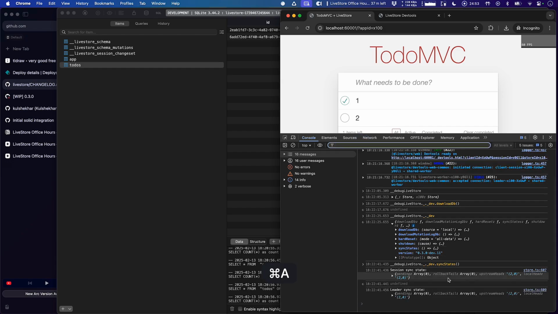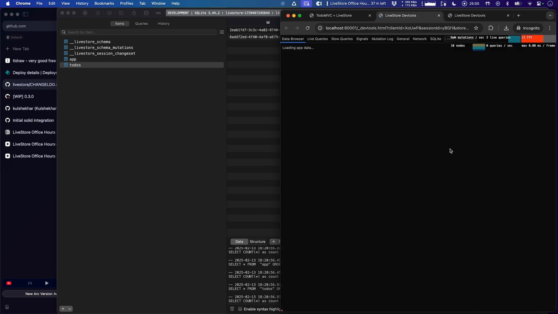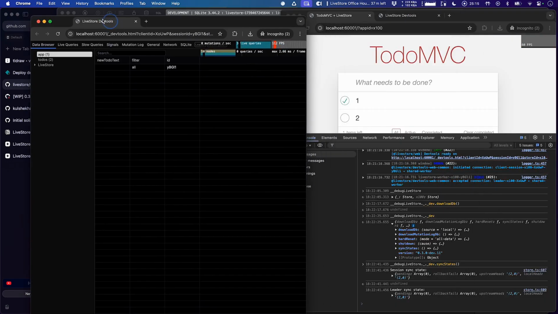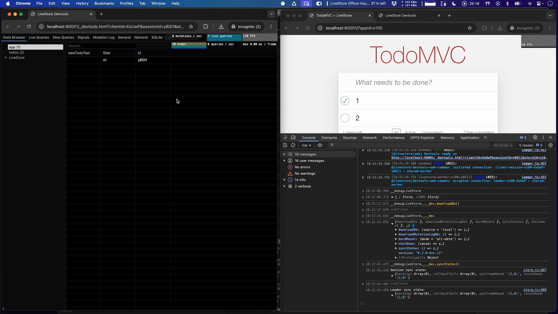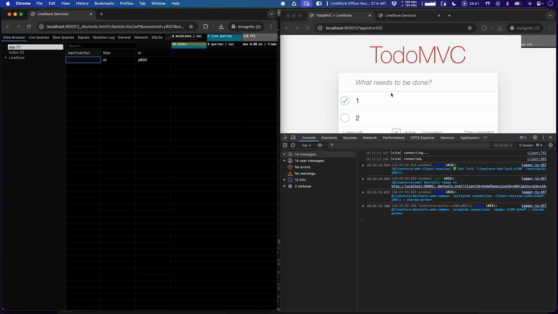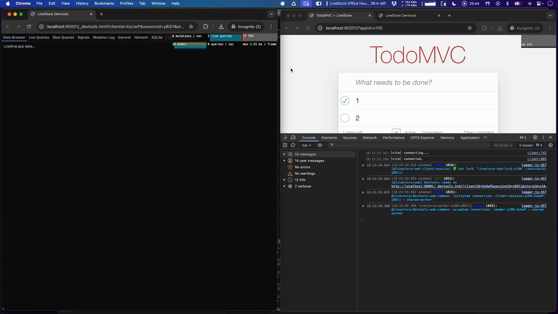Another thing that is really cool is that the LiveStore DevTools have also seen some improvements. One thing that's been bothering me quite a bit is that as you work on your actual app, like on the schema, that causes your own app to live reload. But given the DevTools also depend on the schema, it causes the LiveStore DevTools to reload. And if you think about it, there's almost a client-server relationship happening between your app and the DevTools. And sometimes they ended up getting in weird states and were disconnected. For example, if you reload your app, this needs to reconnect to here, or if you reload this one, this needs to reconnect to here.